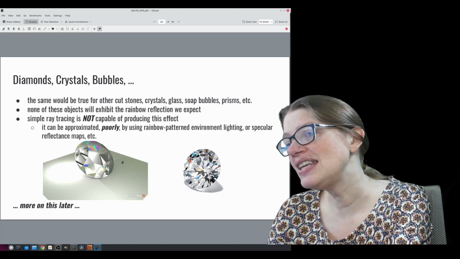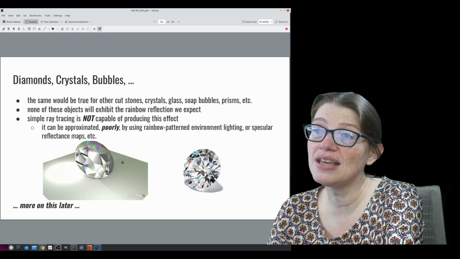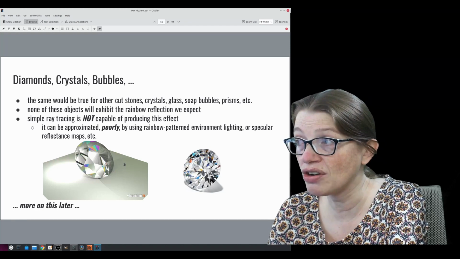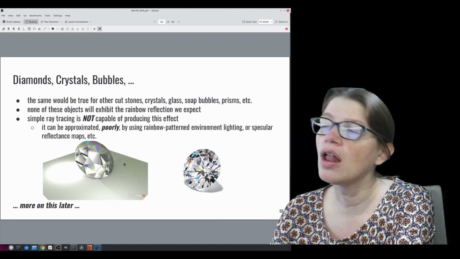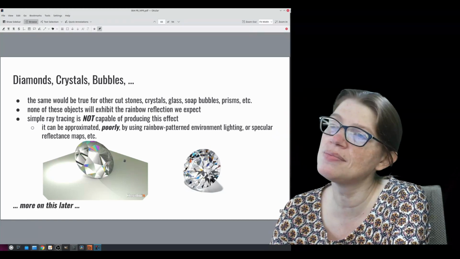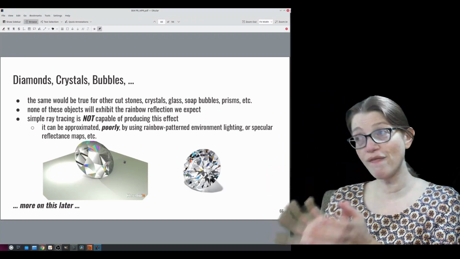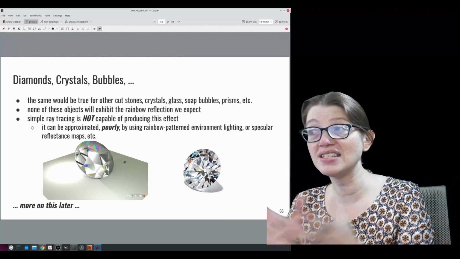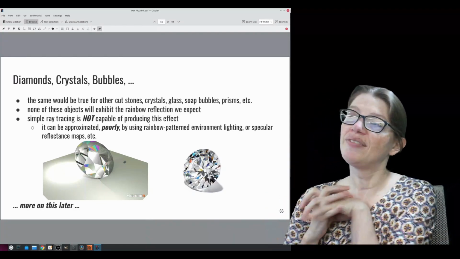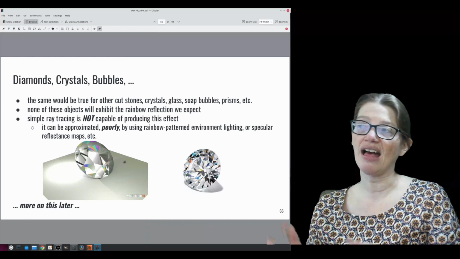And in fact, this is not just true for diamonds. If we tried to do any kind of cut stone, any kind of crystal, glass, soap bubble, prisms, none of those objects will exhibit the rainbow effects that we expect. Everything will be bland and grayscale.